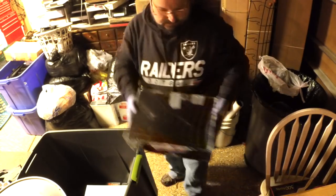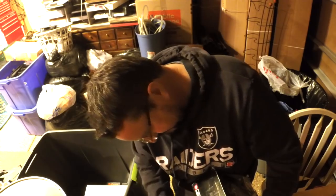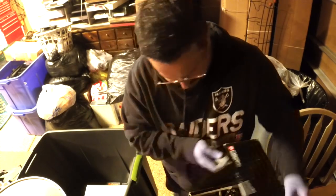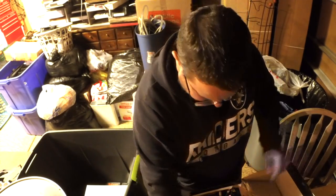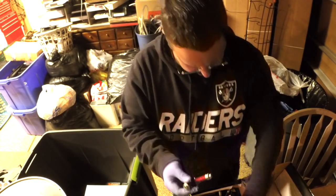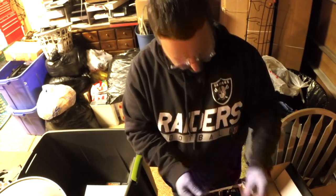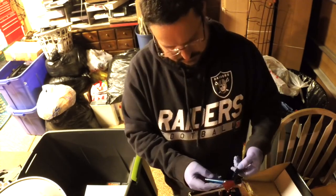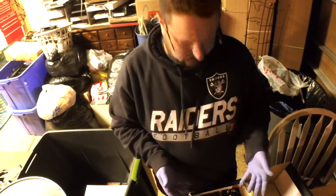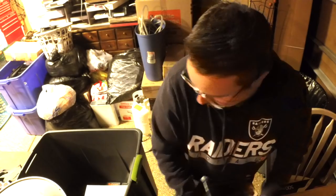Oh boy, I think this is more pipe stuff. And it is. Good grief. So these are actually assembled pipes of all sorts. What the heck? Who needs this many pipes? This guy must have had some sort of a business. Dude, there's like 200 pipes in here. What do I do with that?